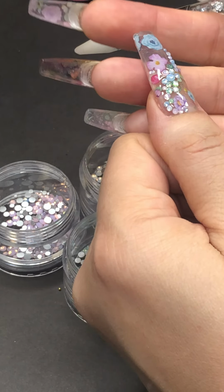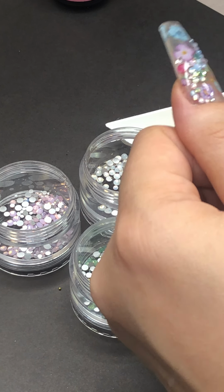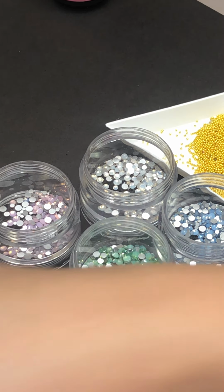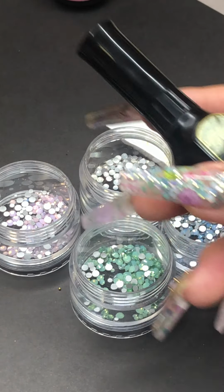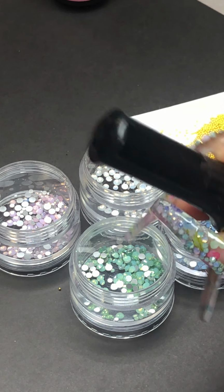All right, if you're happy with this, now you're going to cure this for 60 seconds. And then we're just going to go in with our precision glue and this will be done. It's going to be so nice, simple, easy.